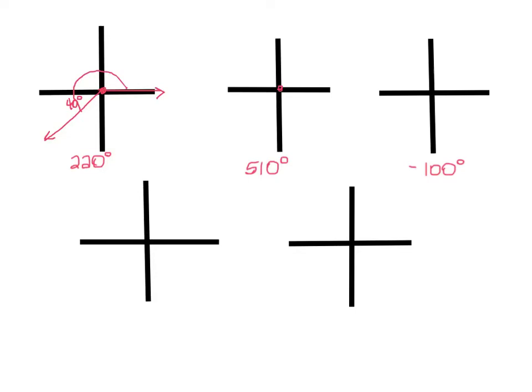Okay, what about 510? Well, 510, again, initial side and vertex. If I go all the way around, I'm going to 360. We go a little bit more to 90, and that's still not 510 because that's 360 plus 90, which would be 450. So 510 is about 60 past that. And that probably was a little bit too far.